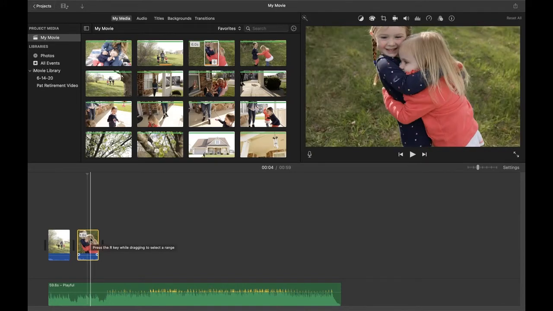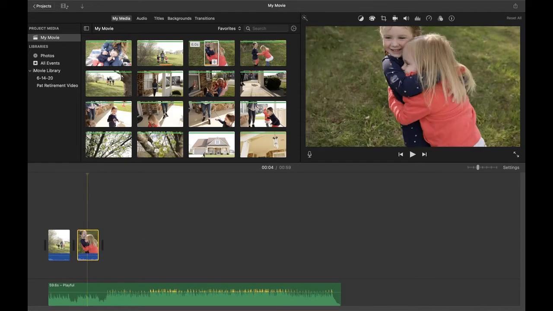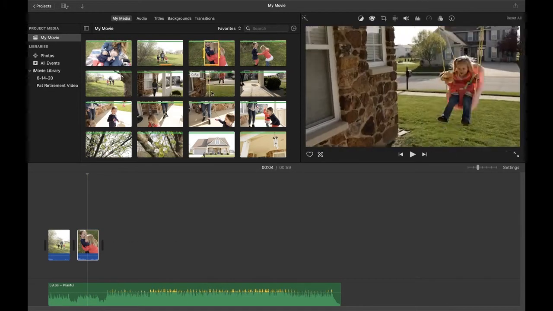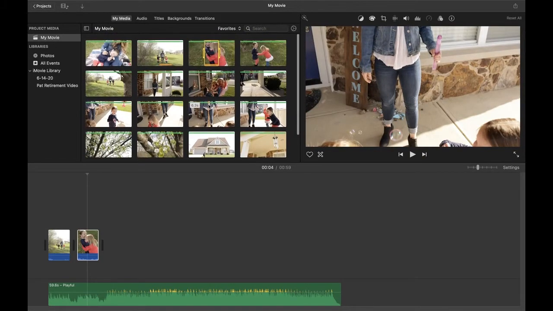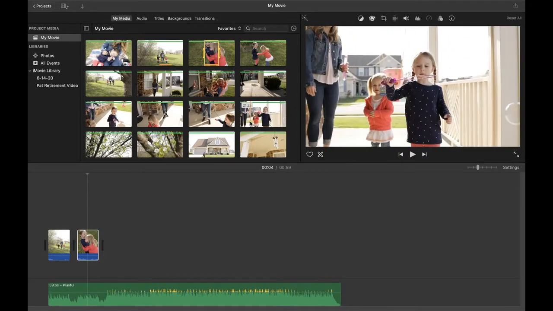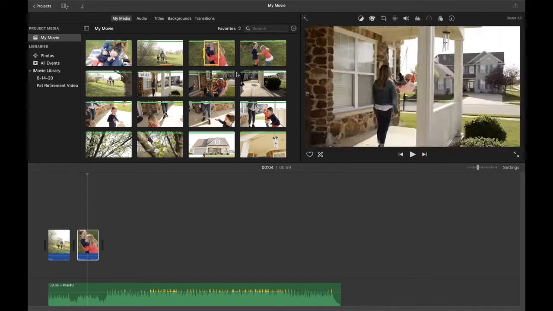I know this video isn't specifically about settings for your video, so I'm not really going to get too deep into that, but I tend to shoot 60 frames per second when I am capturing anything that I want to slow down in post, and then 24 frames per second when I'm planning to include the audio. So for most of this, the outdoor footage where we're in the backyard, I shot in 60, and then the footage from the porch, I shot in 24 because I knew I would be wanting to include some of their little giggles while we were doing bubbles there on the front porch.